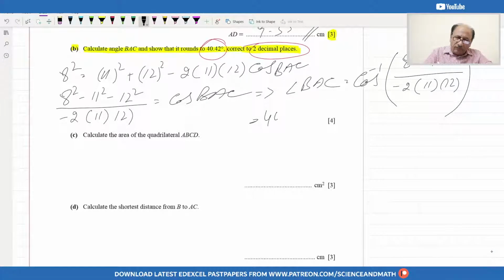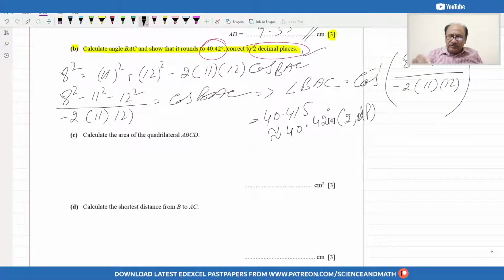And this will be equal to 40.415. So we will write 40.415, but as the answer is required in two decimal places, we can write approximately equal to, our rounded answer will be 40.41. But instead of 1 we will be writing 2, because this 5 is 5 or more than 5, so we round up. So we can write it as 40.42, and this will basically be the rounded answer up to 2 dp. So this will be the final answer, according to the requirement we have provided.